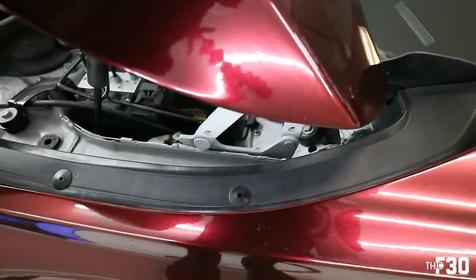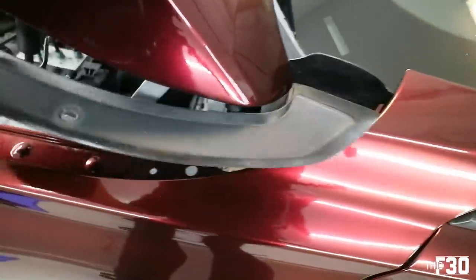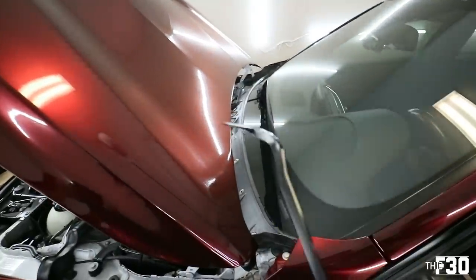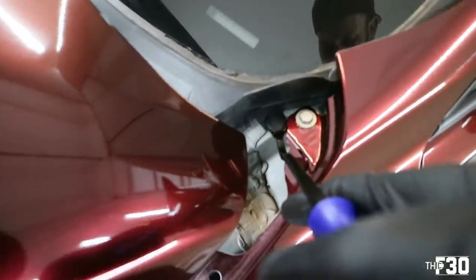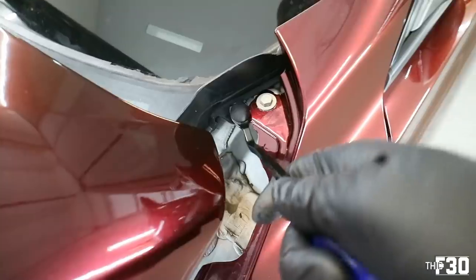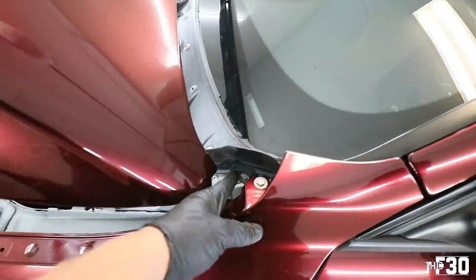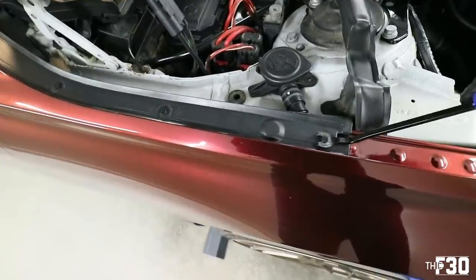And then this whole plastic piece comes right out. So you can do that. Generally, I would use a trim tool like this in order to get this guy out. You're just sliding it in there like that and prying it out. There we go. It's basically just like a little screw. If I weren't filming, I would probably do it without removing this part, but just to show you guys, it's a little bit easier. We'll do the same thing on this side.